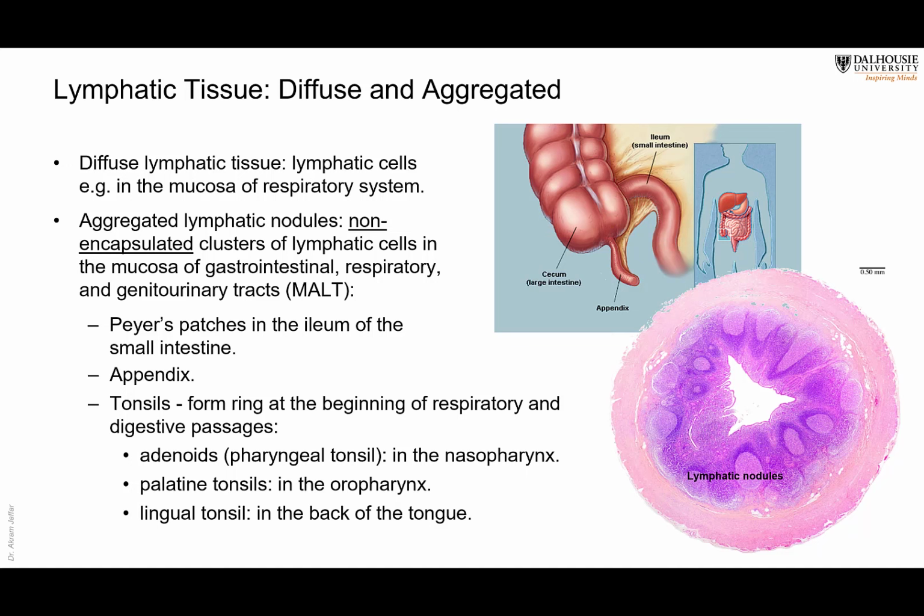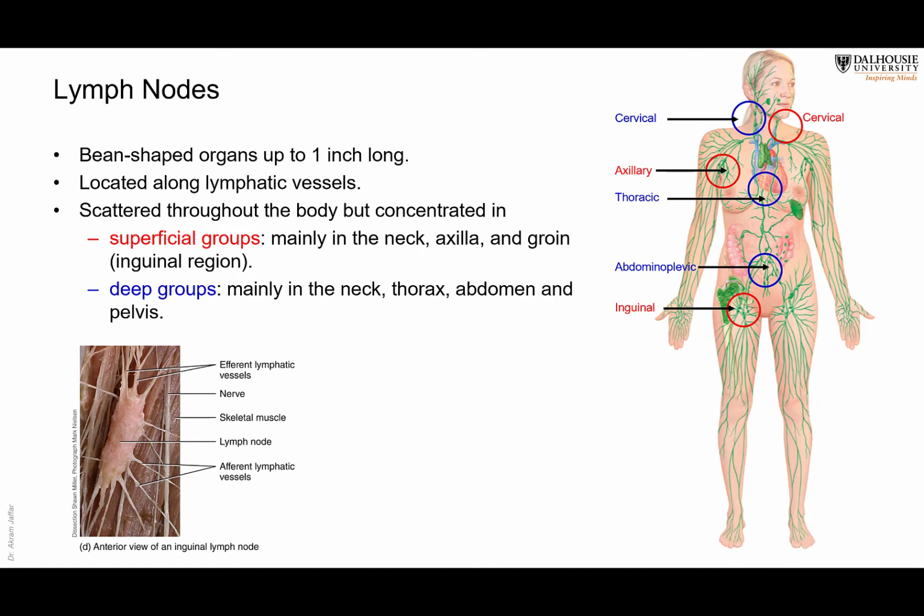These are not lymph nodes, they are lymphoid tissue because they are not surrounded by a connective tissue capsule. What is surrounded by a connective tissue capsule is a lymph node. Generally, the lymph nodes are bean-shaped. Some of them are so small and tiny. Some of them are about 1 inch in length, like the ones that you see here in the inguinal region, or even the ones that are present in the abdomen. They are quite a big size, and they are located along the lymphatic vessels.